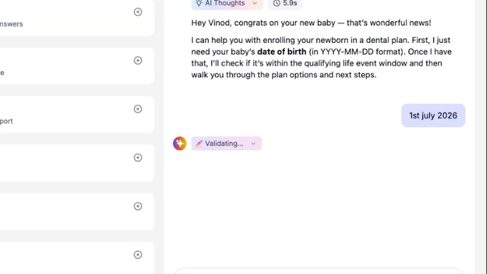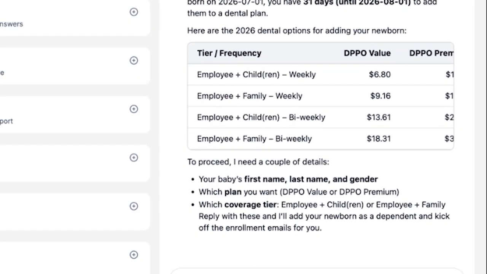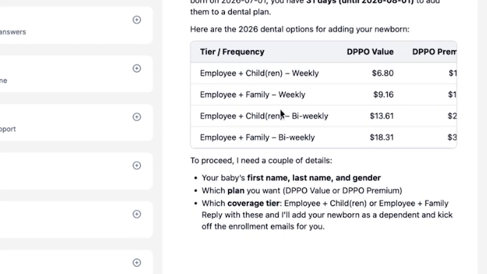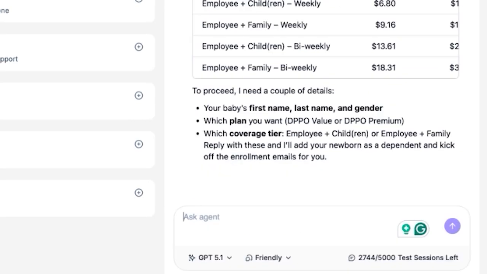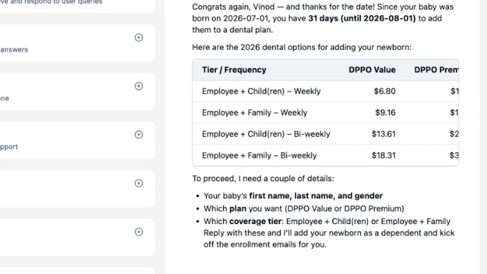Now it's validating. It's asking for my baby's first and last name. Okay, so now let's see, I'll have around 31 days to add them to my dental plan, and it's breaking down the plan rules, and it's asking me a couple of questions.